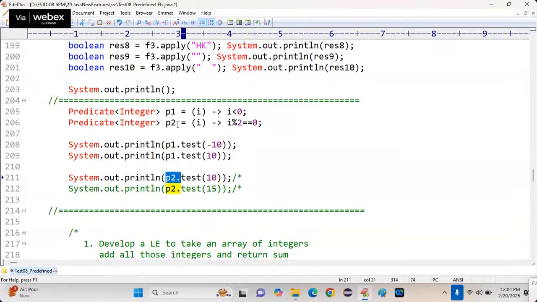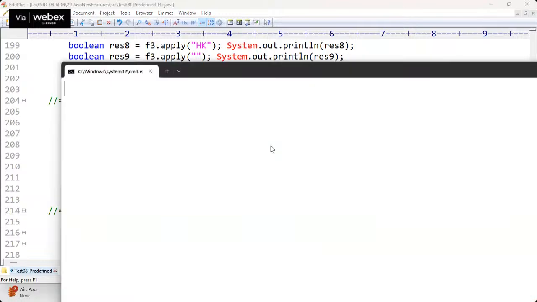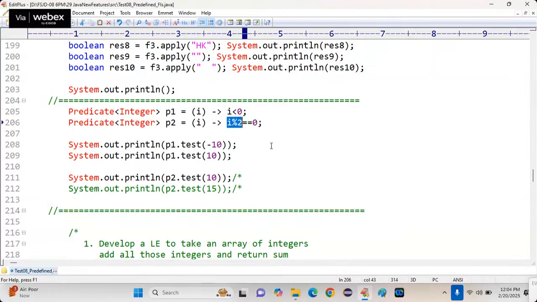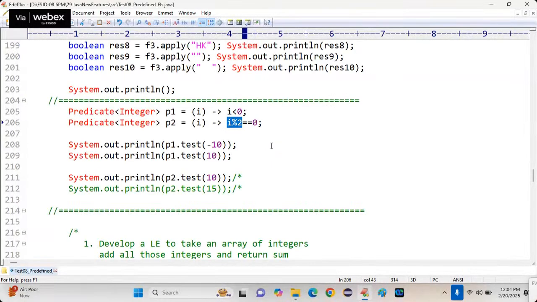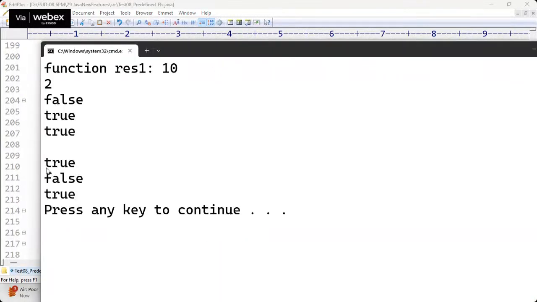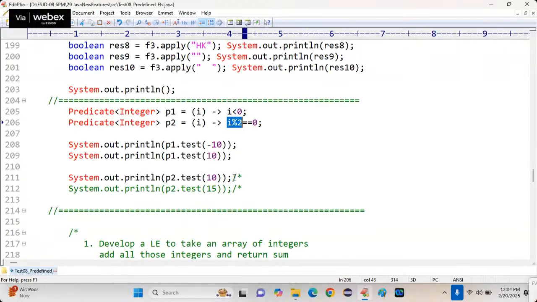P2. P2 i value what? 10. 10 mod 2, 0 equal to 0, true. Okay, now true. Next, now I am passing 15 to P2. P2, i value 15. 15 mod 2 equal to 0, false.